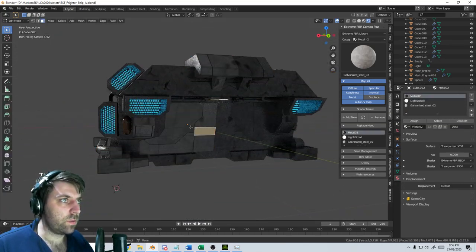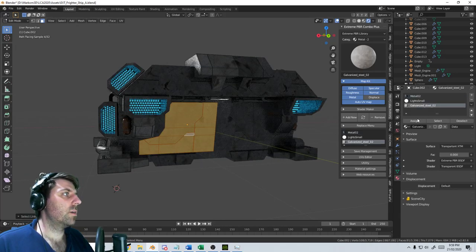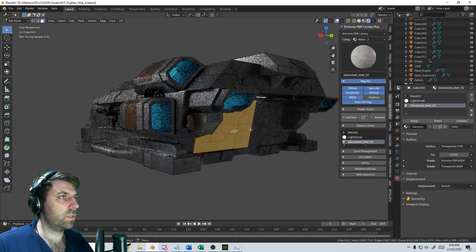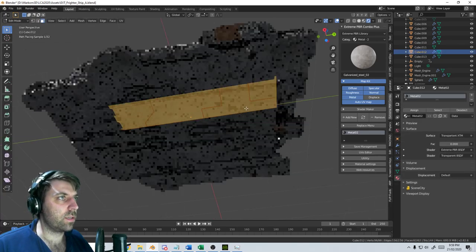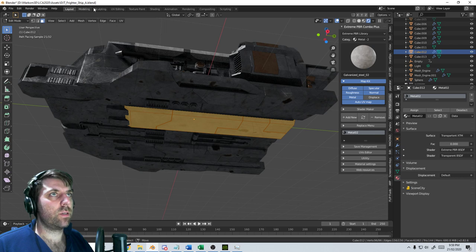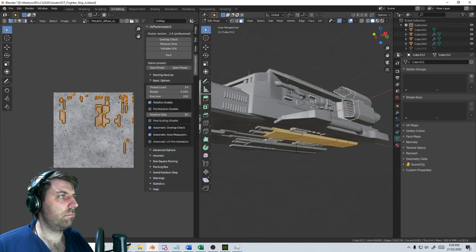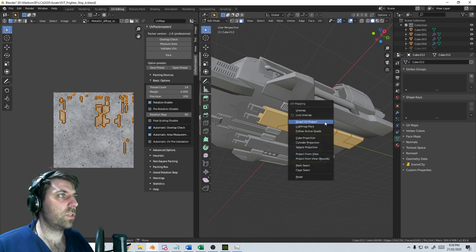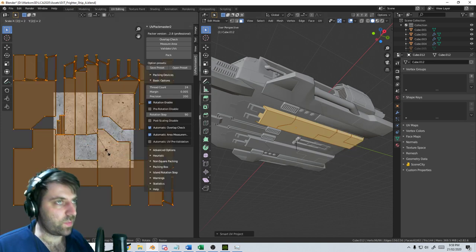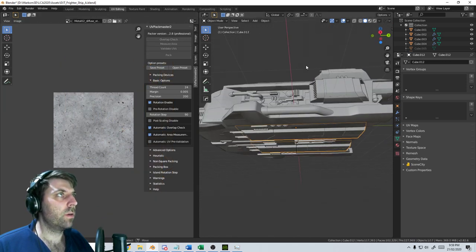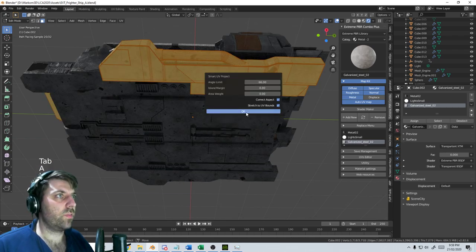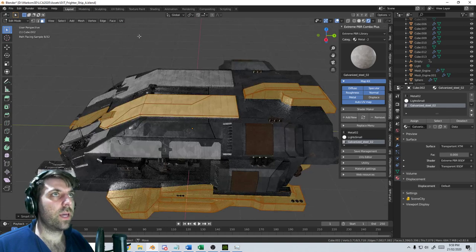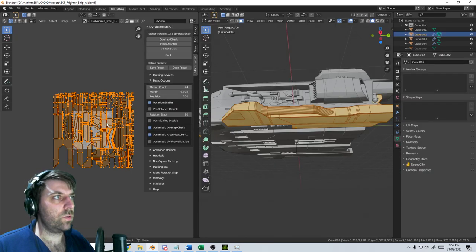Let's select the back door, Control L, assign, just in case I didn't. Yeah, there's nothing really below. Oh, geez, that's ugly, isn't it? So that's not working out. So let's go UV editing. Oh, UVs. Right. So what's happened is because I selected everything when I did the UV unwrap, it actually made everything on the UV unwrap. So that's my fault. I shouldn't have done that. I should have done everything individually. Use smart UV project. Oh, I hate you. Let's go into UV editing, scale by 2.